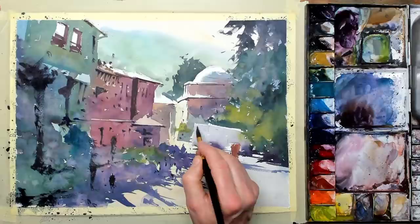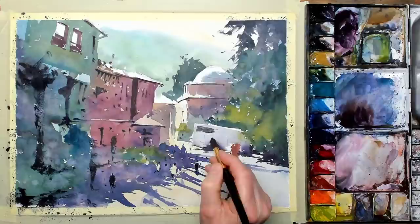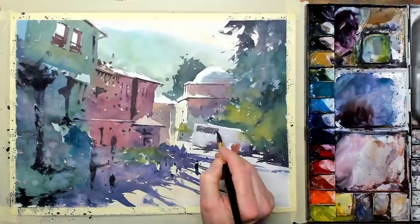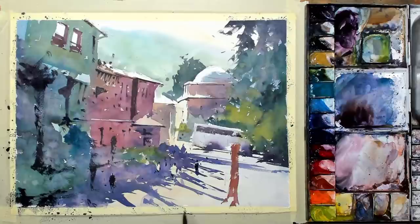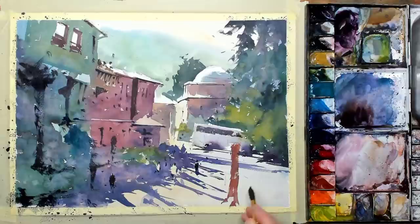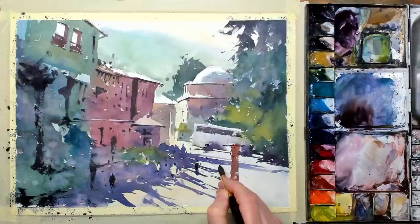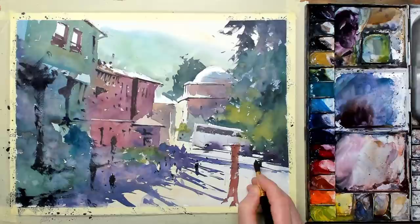The bus, talking about windows, the bus needs some windows as well, just to make it a bit more bus-like. And of course, they're all little individual windows on the bus, but from a distance, it just looks like a very long, thin, dark rectangle going towards the front of the bus. The wheel arches of buses and vehicles and cars, I don't tend to emphasize them too much. I think it just draws too much attention to them. It looks a little bit odd in the end. So I tend to keep that fairly brief, fairly loose.